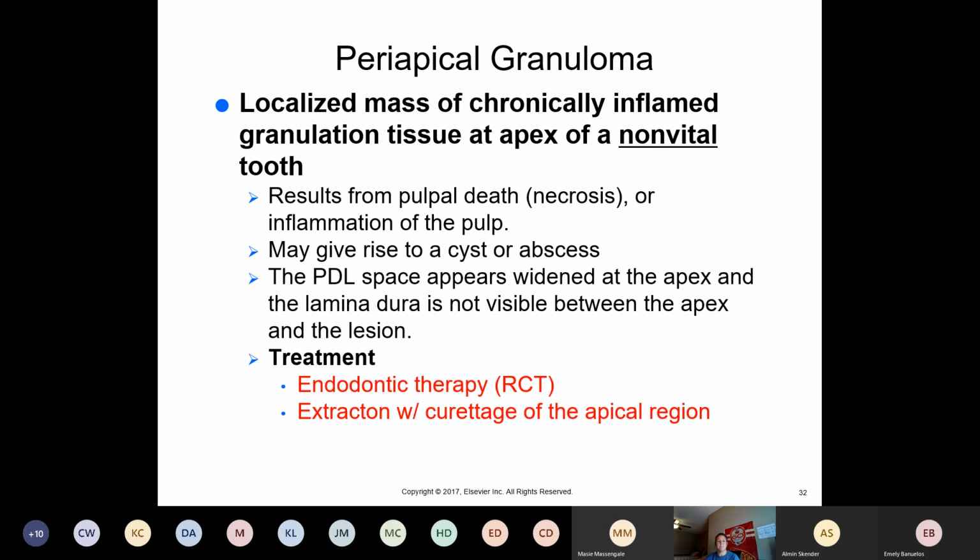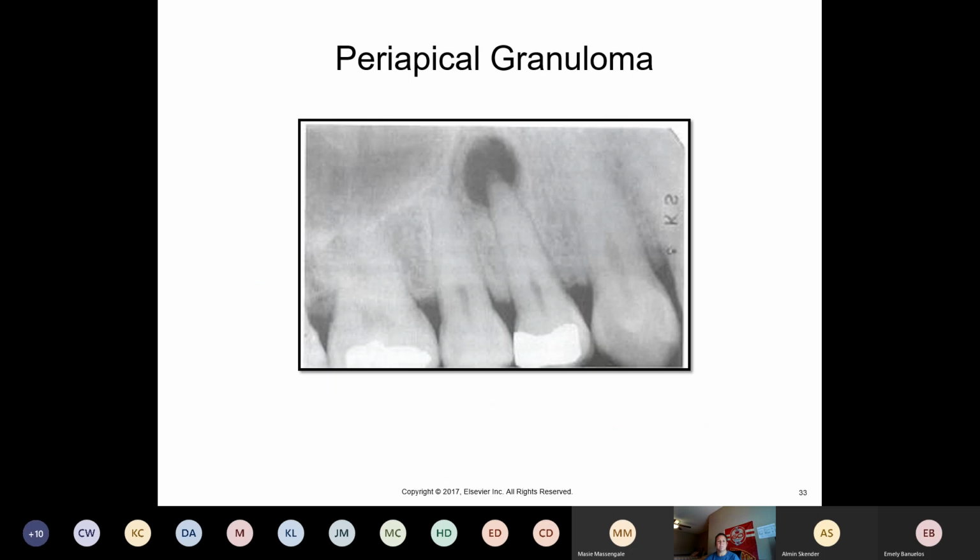Treatment for all of these is root canal therapy, or extraction if it's too severe. So basically, most of the time they just call it an abscess, because all three of these are going to be treated the same way. It really doesn't matter whether it's a granuloma, a cyst, or an abscess. The abscess matters because you've got active infection, usually with exudate, and so that would probably require antibiotic treatment, but you would probably know that one. That one's going to have pain, or it's going to have a draining fistula where you can actually see the exudate draining from the area.